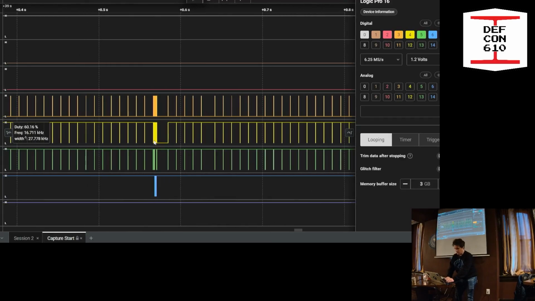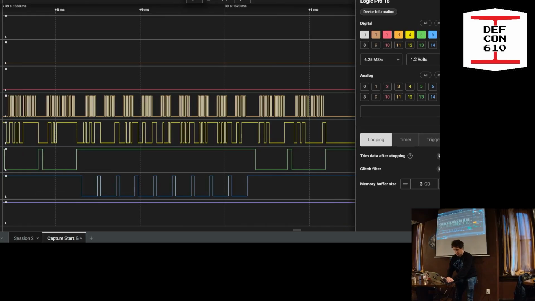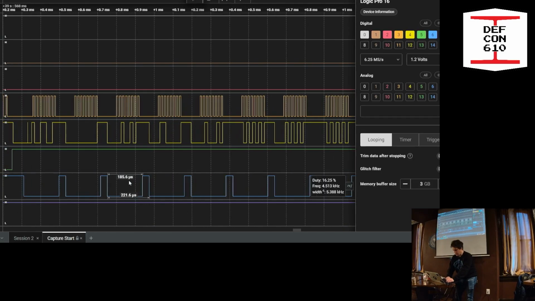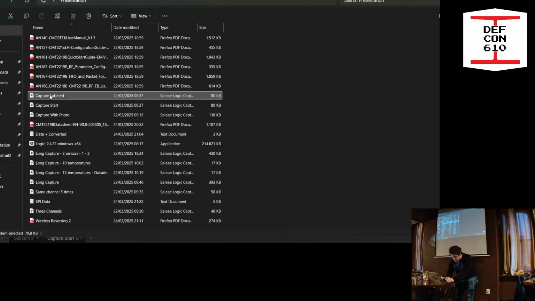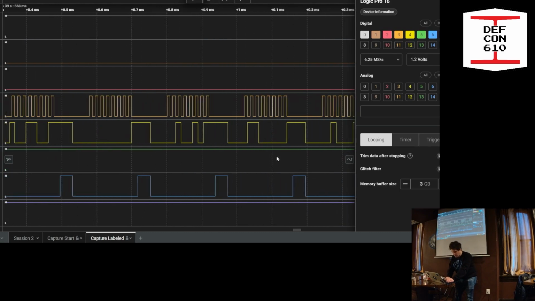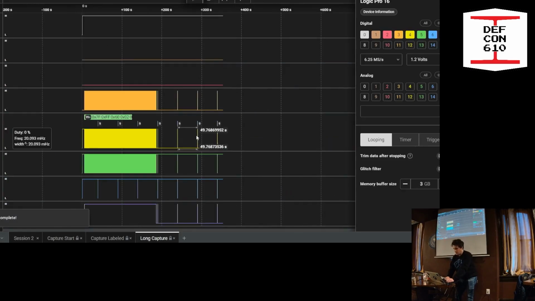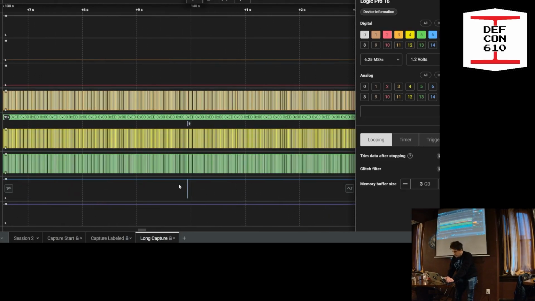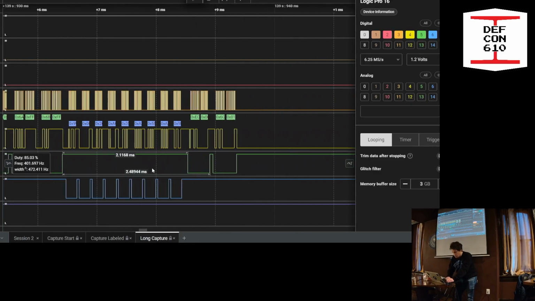So here we see when it transmits, we actually see a different line coming high, and so when we add the analyzer to that, label this one, we start seeing... nope, not this one. Let's do this one. Yeah. So when we zoom in on these points, we see that there's actually more data coming in.